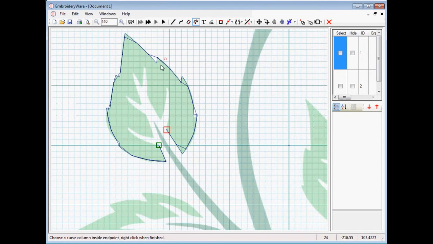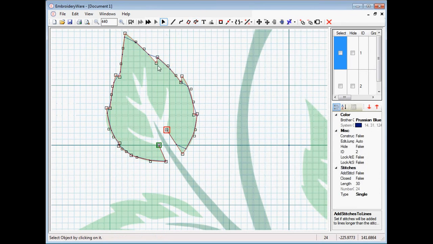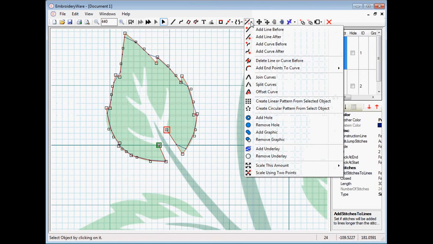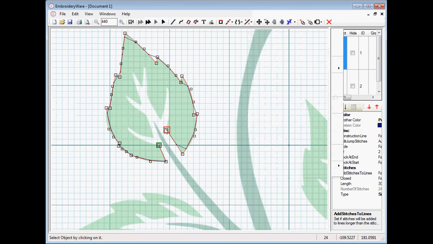Actually, I decided this is a good opportunity. I didn't finish the leaf, so this is a good opportunity to say, oh gosh, we didn't really finish what we were doing, so let's continue. In the curve menu, we have all these new functions about adding lines and curves. So what we can do is just continue drawing. We're going to do a curve after this point.